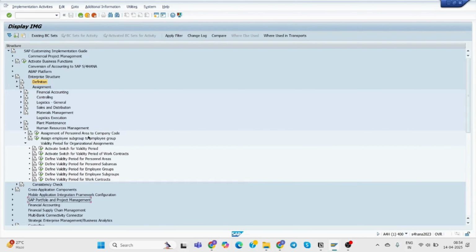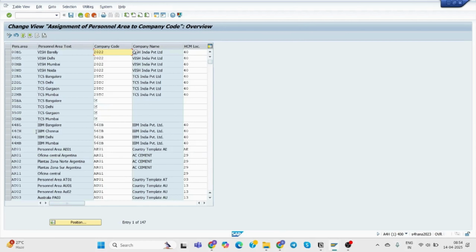Here you see personal areas to the company code. Now your company code is 35. This is your company code. Now you enter your company code. Select your company code.